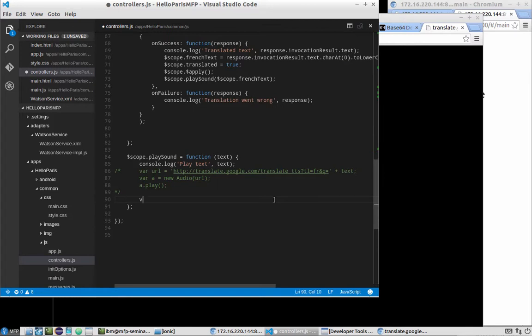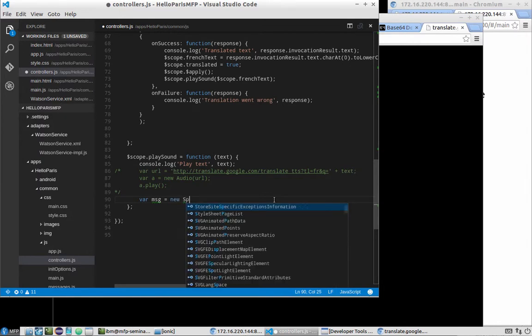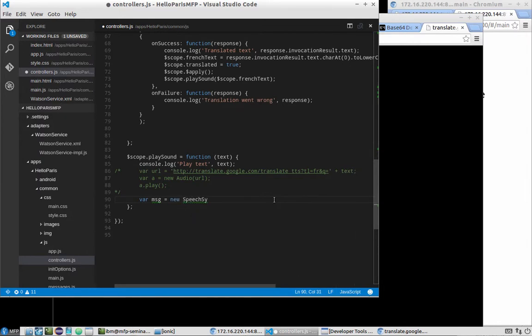The way to access it is something like this. We will create a variable where we will initialize this speech synthesis utterance. This is how it's called.